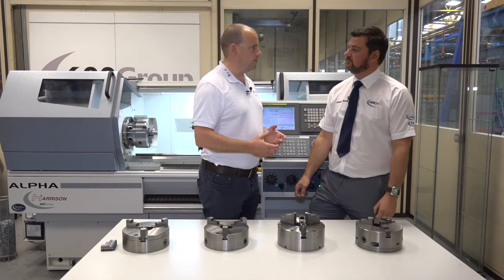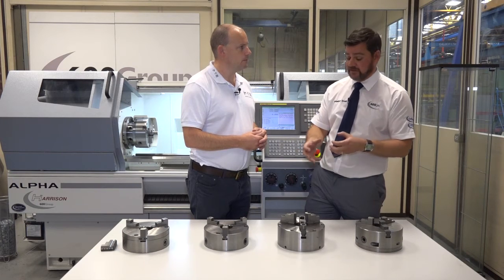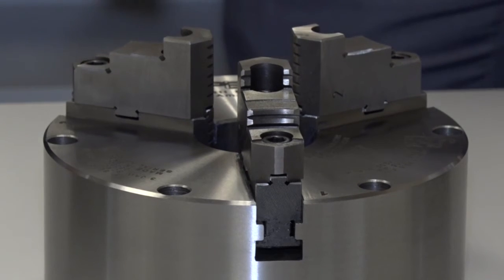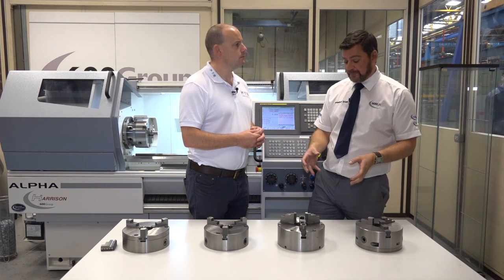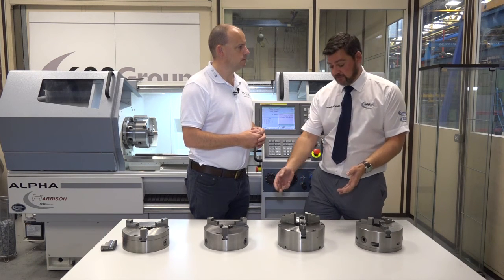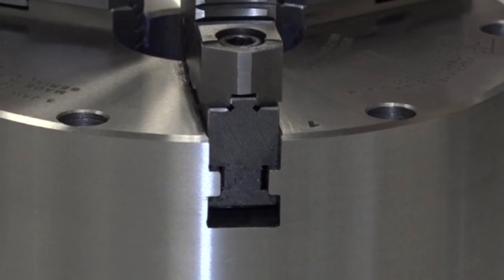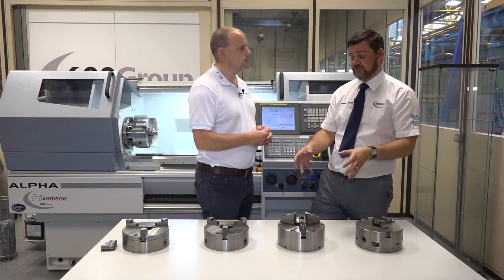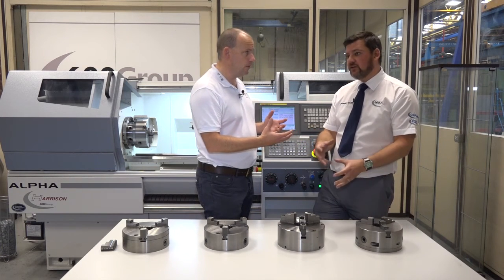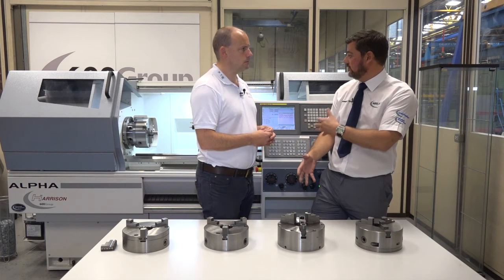Tell me about the set-right and the grip-through. The set-right and the grip-through chucks are based around the super precision chuck with a beveled scroll to give us longevity of the accuracy. On the set-right chuck, we have a way of adjusting the chuck to the spindle to give us even increased accuracy on the component. The set-right is adjusted with some grub screws around the sides. So you put the chuck on and then you adjust it to the spindle by clocking up the body of the chuck. That is used mainly in lathe turning applications to give you a little bit more accuracy with regards to the spindle on the machine, if you need that extra accuracy on the component that you're machining.